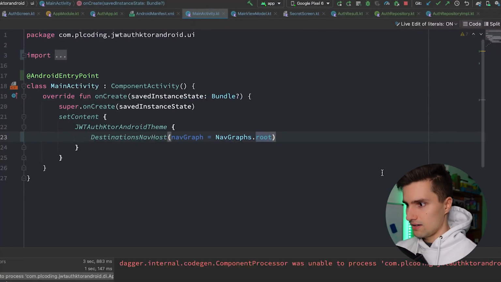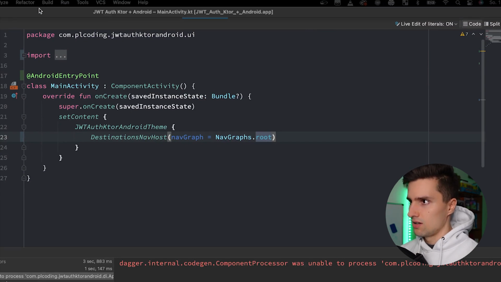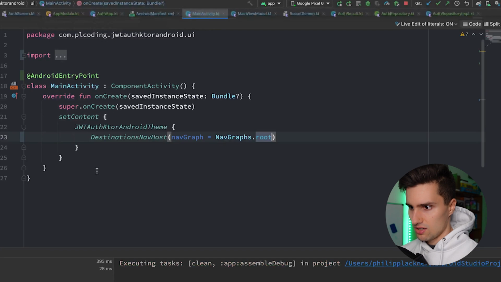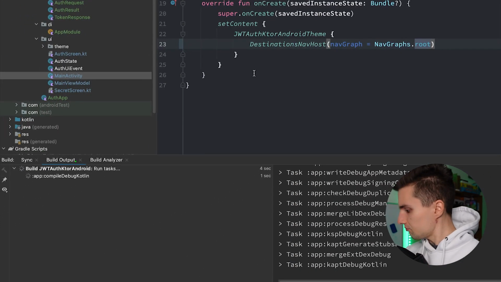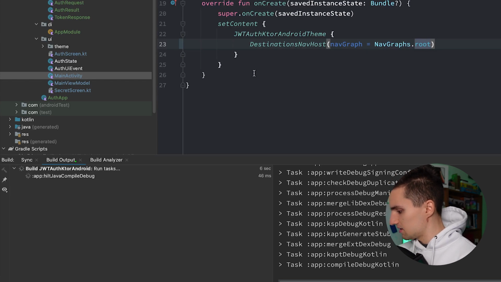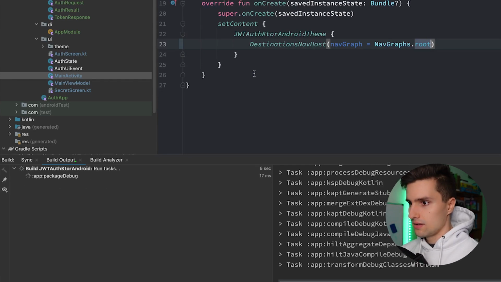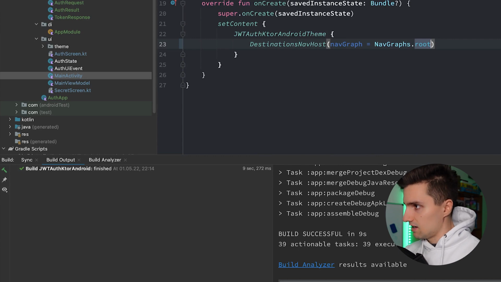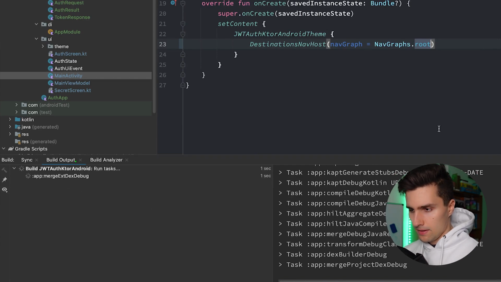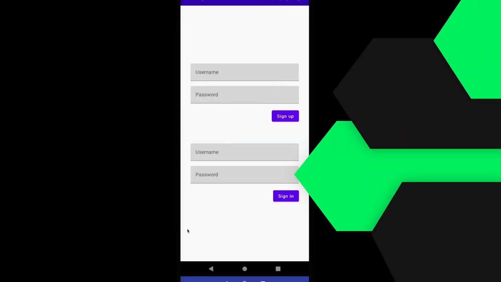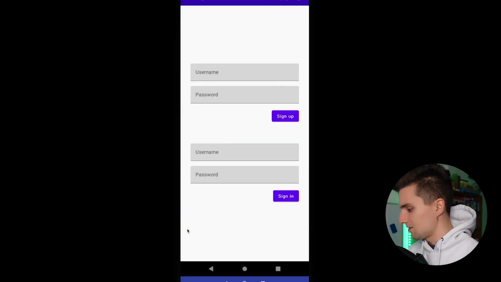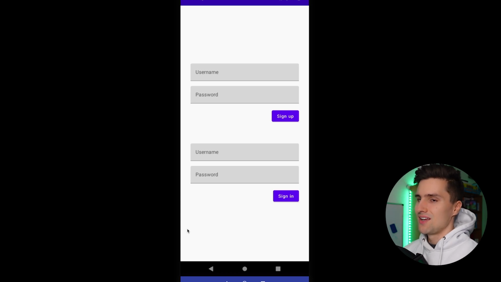I will see you back. Okay, Dagger Hilt throws some error. It's probably because we just need to rebuild the project. Let's do that first. And meanwhile, I will check my device and let's try this again. Hopefully there's no error. Yep, seems like now it's working, it's installing. There we go. I also already saw the message "you're not authorized," which is of course appropriate.